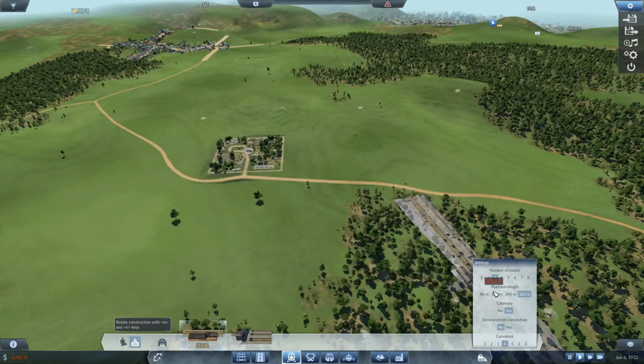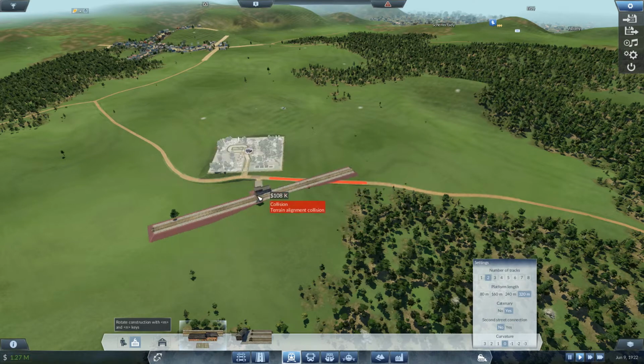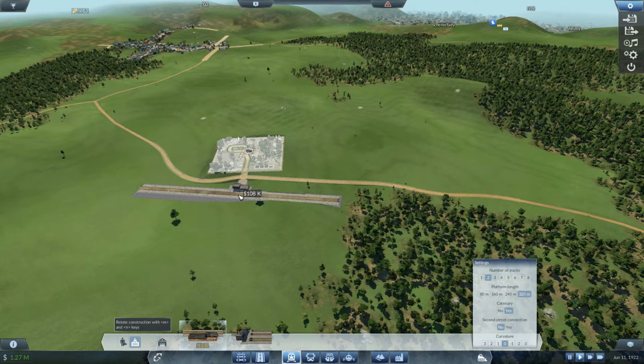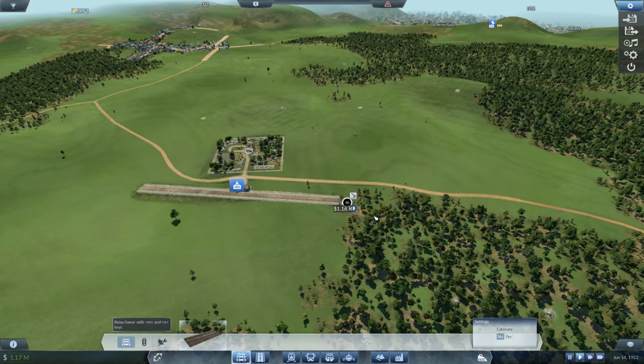So I'm going to go just 2 lines on this, and you know what? This could be our first electric line. I might actually keep that. I do believe we can go electric. Now, stone here. Good deal. I'm going to flip this back and add.